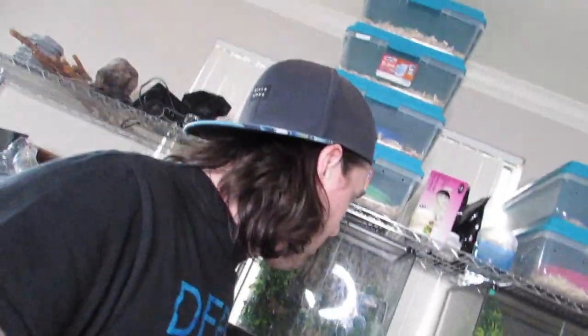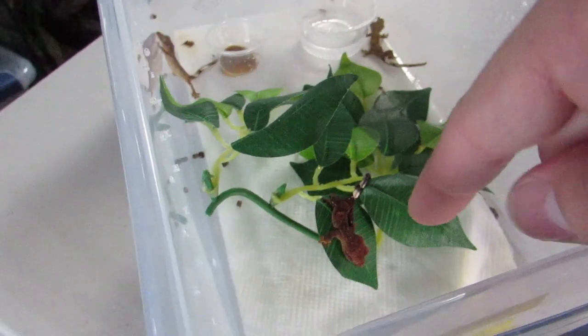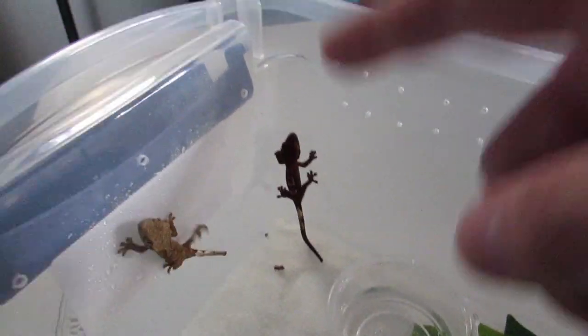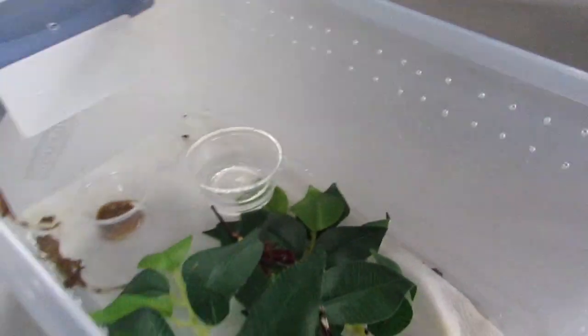No, Gerald and Theodore. So these are the geckos that just hatched the other day. There's Gerald and Theodore, I believe, and I think this one's Tornado. And then that's the one that needs a name right there. So if you have any name suggestions, this guy needs a name. His brother, his clutchmate, Tornado. Please don't get stuck in the water. So, name suggestions for that guy.